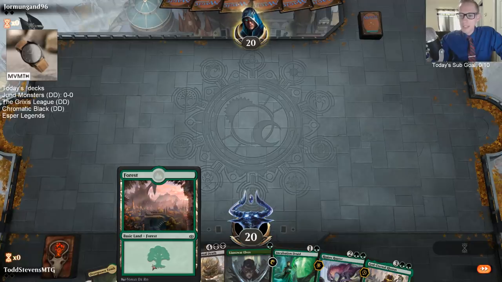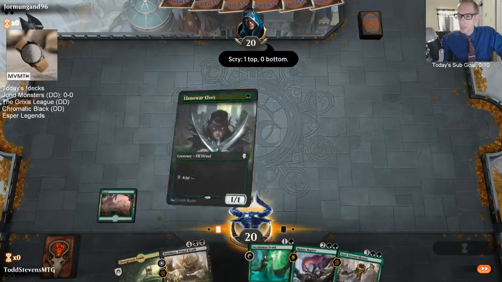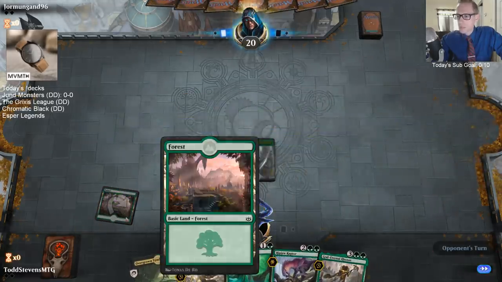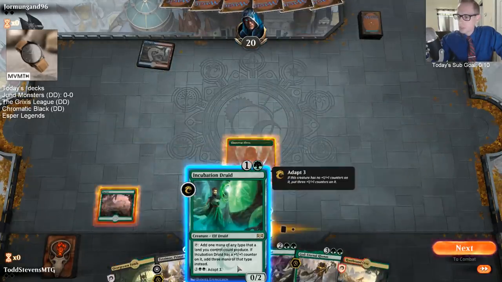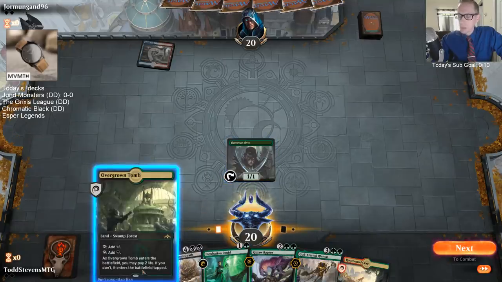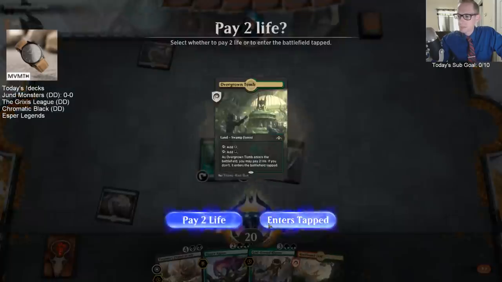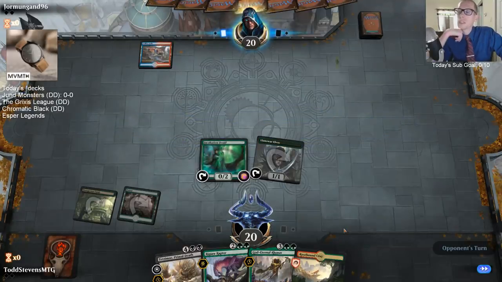I changed the basics in these donation decks to have the War of the Spark basics. We hadn't really been using those. They look pretty sweet. I'm pretty excited about that. Sulfur Falls. Do I want to shock myself for 2 to attack for 1? Not really, but we'll see.